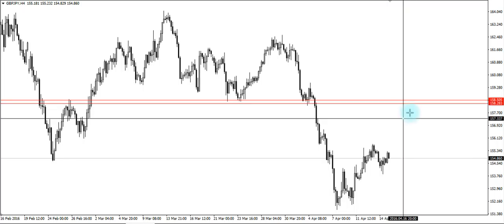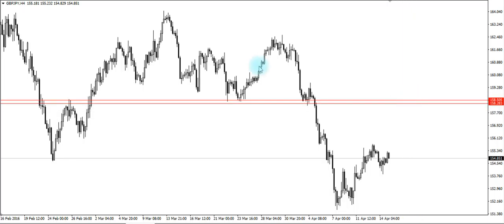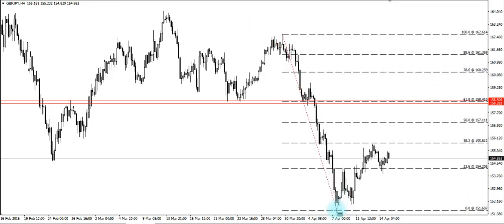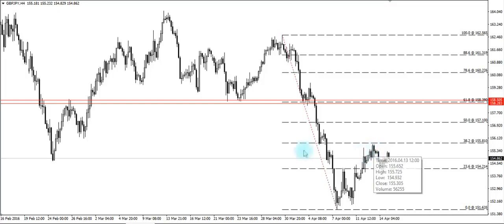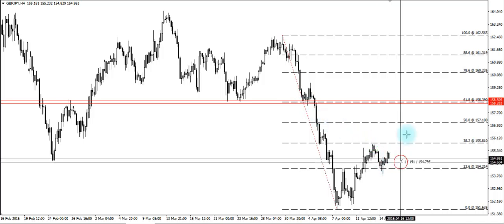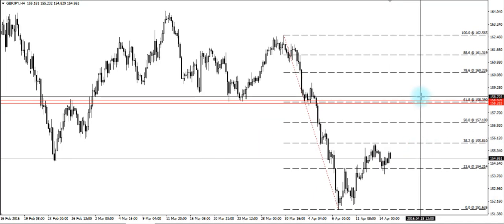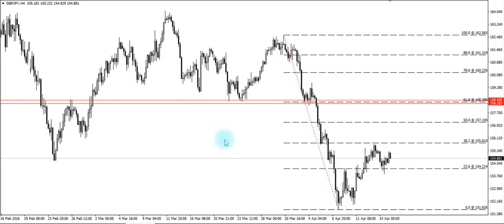So this will be the region that we will be looking at for an opportunity to go for a longer term sell. Also take note that it coincides with the retracement level of 61.8%, which makes it an even stronger level to go for the sell. Again, you may also want to look for intraday buy opportunities while it still makes a major retracement towards the key resistance level at 158.28 to 50. So that's for the pound against Japanese yen.